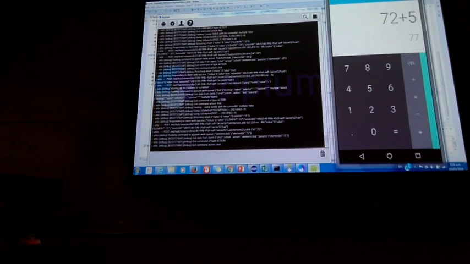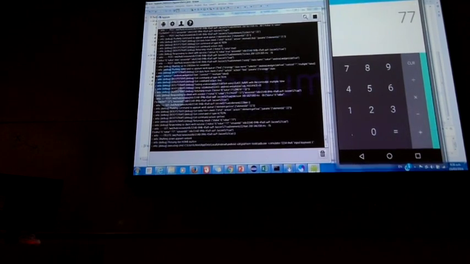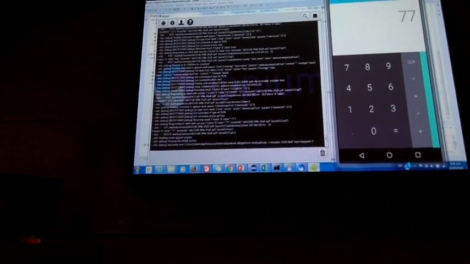So it's showing 77, it should be 2 plus 5, but I don't know why it's pressing 7. So there's an issue with the application.